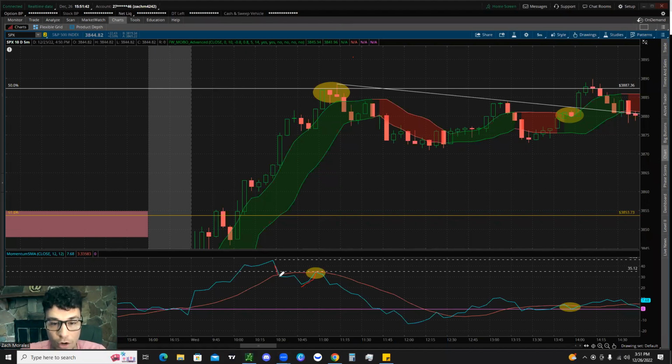So notice how we got the crossover bearish right here, and momentum was bearish. Okay. And starting to creep down. We got a clean backtest and drop off of the momentum indicator right here from the momentum SMA, and we see it starts to drop. Okay, but that happens a little bit before the actual stock itself starts to decrease, right? So I'm using this. This is my first entry right here. Not entry, but this is my first signal, right?